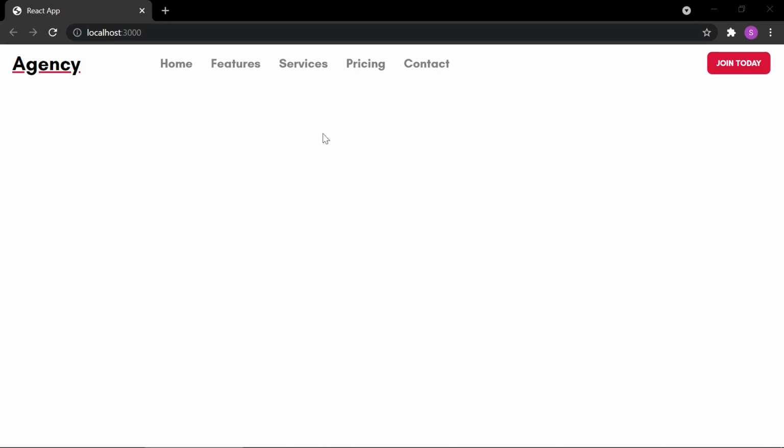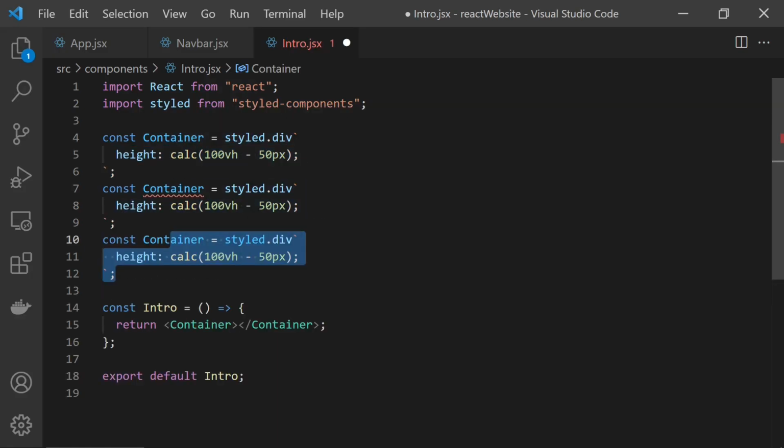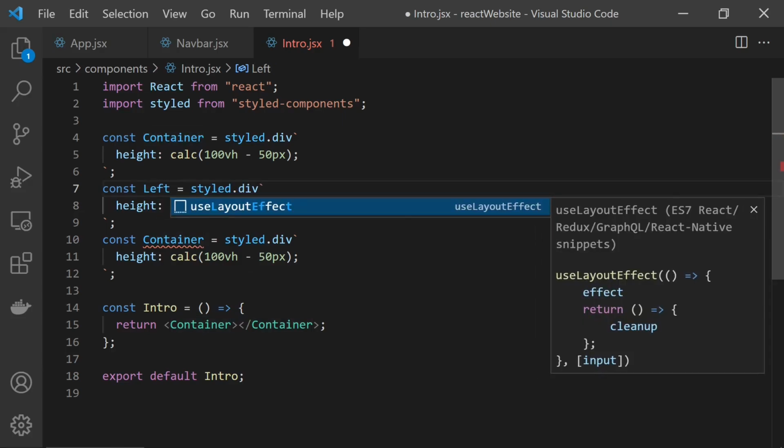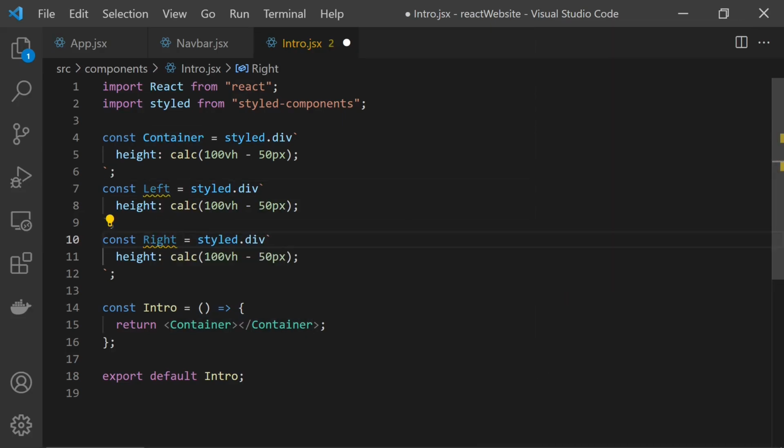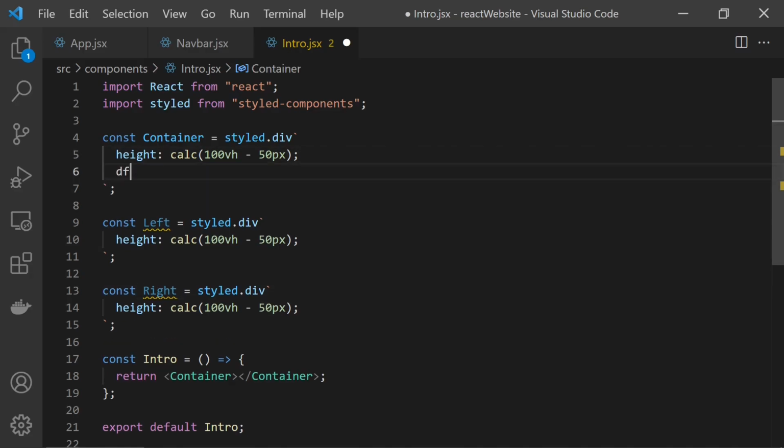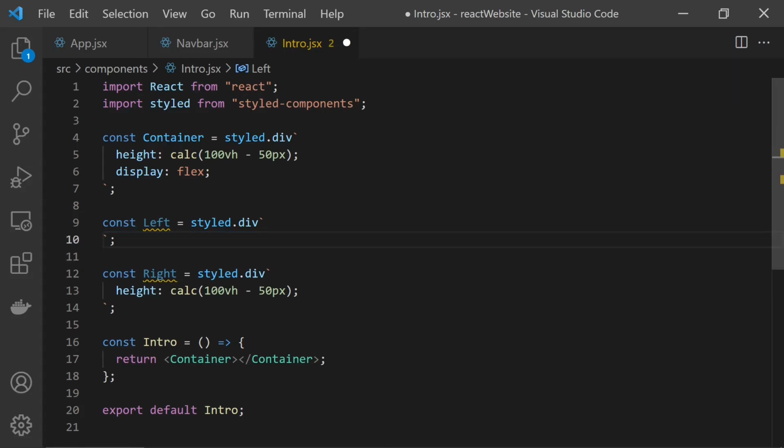Firstly, I'm gonna have some title here, some description text, and after that we can create some button or phone number text, something like that. And here I'm gonna create an image. To do that, I'm gonna separate this container. This one will be left side and this one will be right side, which includes only image. So let's do that. Let's copy this, and it's gonna be left, and this is gonna be right. To see them horizontally, I will write here display flex, and let's delete them and give some width, and width will be 60%.